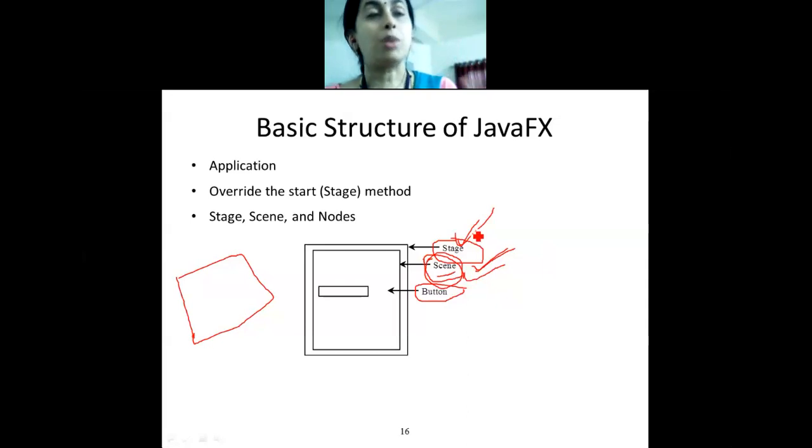Now, scene is where we talk about how we lay out the components. Stage doesn't bother about the layout. It just tells you, I have given you this much area, you can utilize it the way you want. Scene talks about how much of that area I have to utilize for this login page, for this advertisement, for the weather report I need to display, and for the number of people who have visited this page. Those things are available as part of scene.